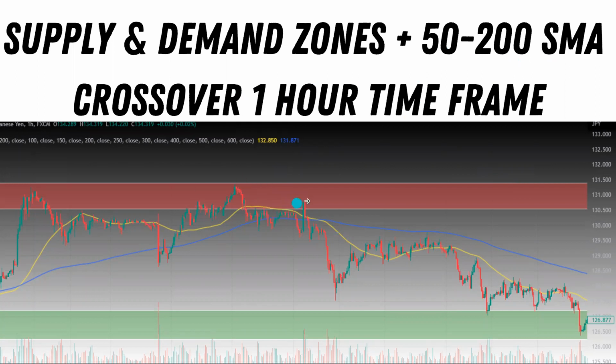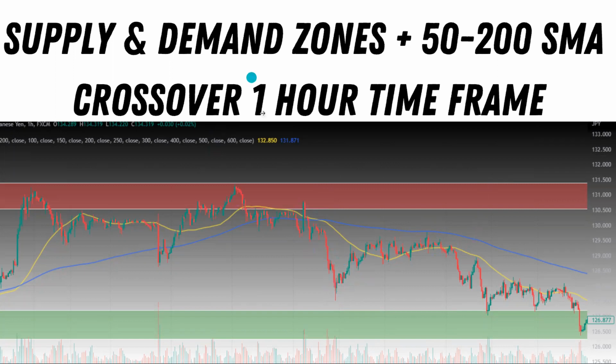We're seeing that we end up coming into our supply zone. We get the 50-200 day simple moving average crossover. We come down, we get a significant pullback. Okay, and you can set a stop loss whenever the 50 SMA crosses back above, or you can set a stop loss at your 200 moving average, or you can just leave a stop loss above your initial entry, whatever your own risk profile is.